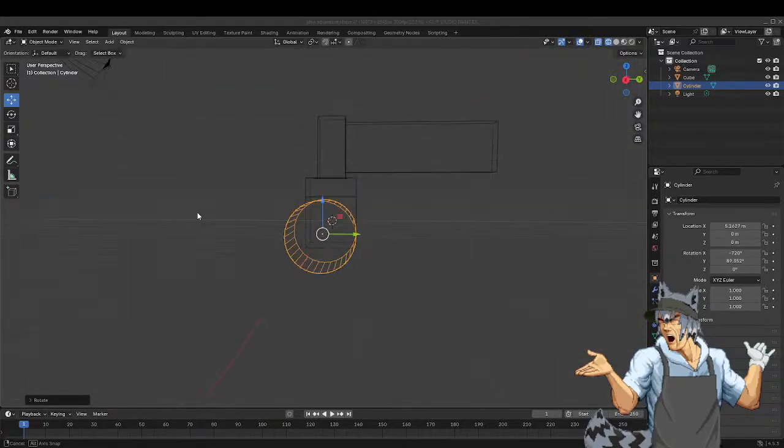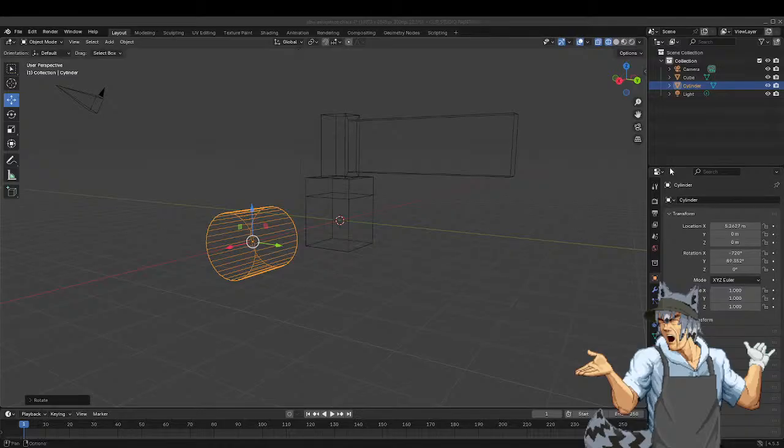So we have our cylinder, and if I wanted to, I could double click on it, and I could just say, this is a wheel. I'm gonna rename it that. Our cube is our car body. You don't have to do that, but it's a nice way to keep this clean.